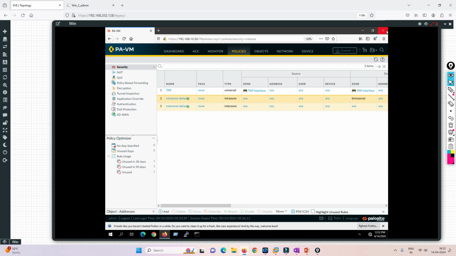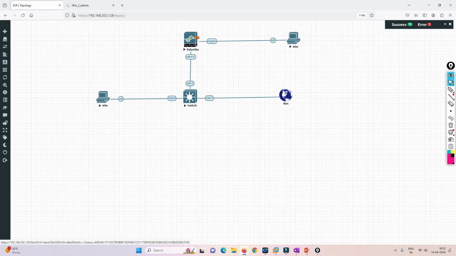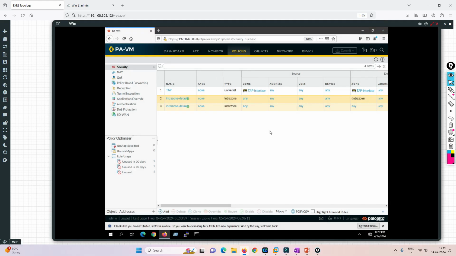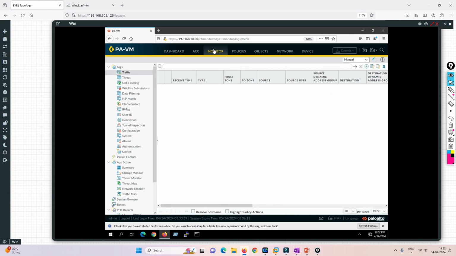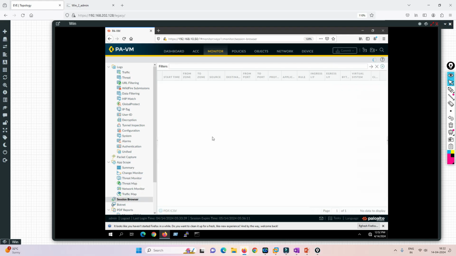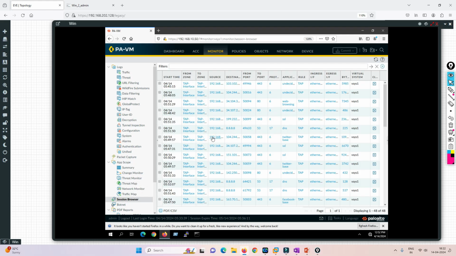Now we have to go to the Palo Alto GUI. As we are here, we have to go to Monitor. Okay. Traffic log will not be visible for us because we don't have a license. I'll show you once we have the license as well. So here you can see the traffic is getting captured.